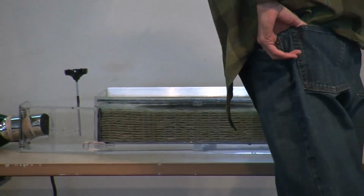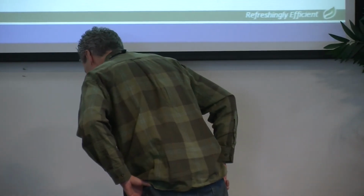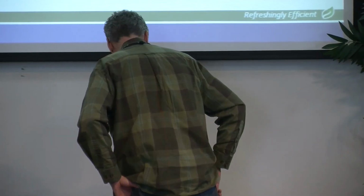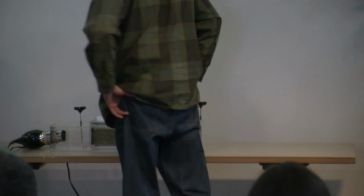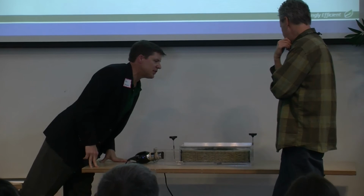Okay, the incoming airstream is 83.5 and climbing, and the outcoming is 70.5 and dropping. Okay, it's not quite reached steady. 84, 70. 69. Yeah, as the incoming airstream is going up, the outgoing is coming down. So essentially what this technology is going to do is give us a product airflow, what we're measuring over here, at whatever the ambient wet bulb temperature is. And so what we're going to do is test that, and again we're out at, what, 68, still dropping. Hasn't quite reached steady state yet.